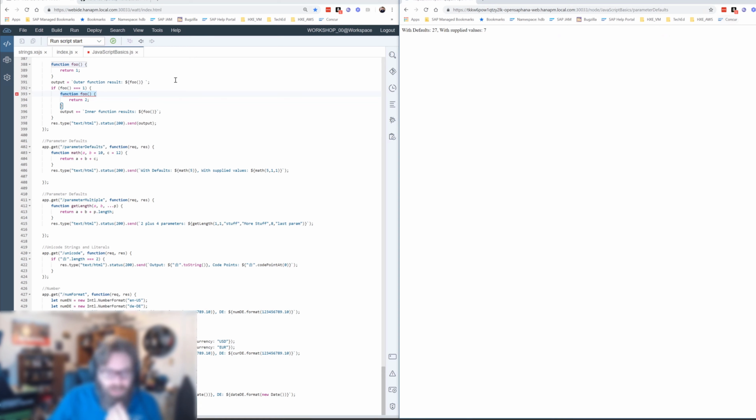Basically, we have a function, and now we can declare a variable, and if somebody doesn't pass in a value, it will default. For instance, here if we just do math 5, we only pass in one variable. The other variables will fill in with their default values, as you see here, 27. And if I supply specific values, then they override the defaults, as you would expect.